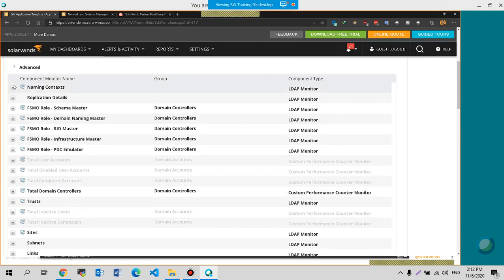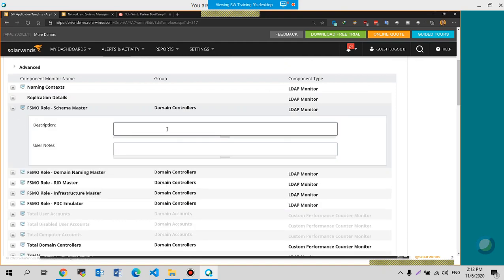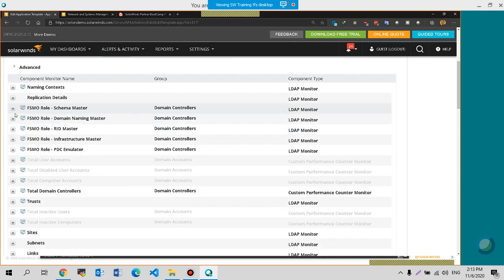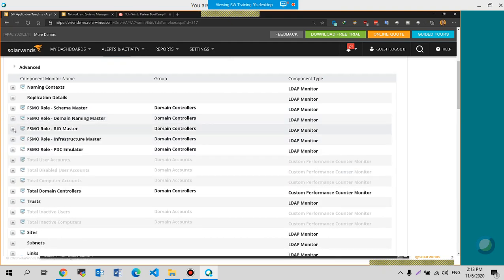But notice here, these are the proprietary components of SolarWinds. You cannot disable them. You cannot set thresholds. It's just description and user notes. That's the only thing you can do here. And people on Slack are requesting to turn off some things that they don't want. But again, it's like telling the story author to shut down some chapters, which will not complete the entire story anymore. It's a different story now if you ask the author to do that.